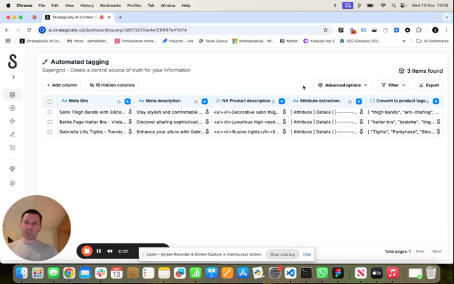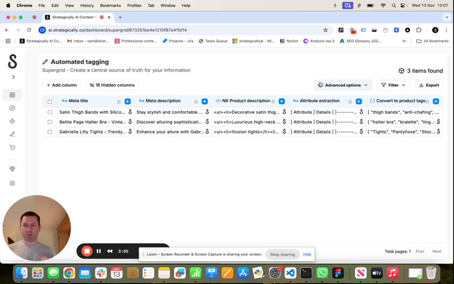So in a fashion business, that kind of attribute extraction could be a totally different set of objectives that we're trying to get out of that product imagery and product description. So, for instance, we may want to look at what type of clasp it has, or what sizes are available. We might want to look at what type of lace or what type of material. What does the material look like? What's the pattern of the material? How heavy is the knit? What kind of knit is it? What pattern of knit is it? What's the neckline? All of those items are really core to understanding what that product is about.